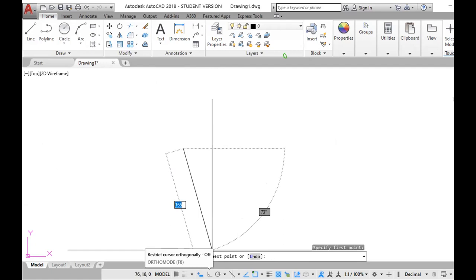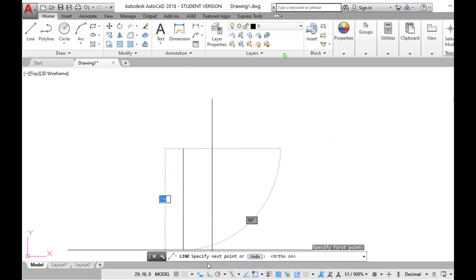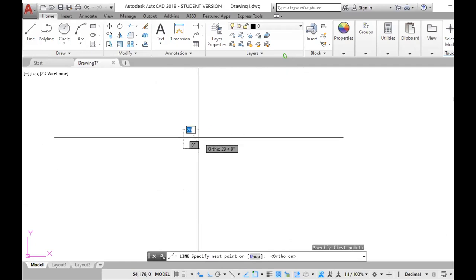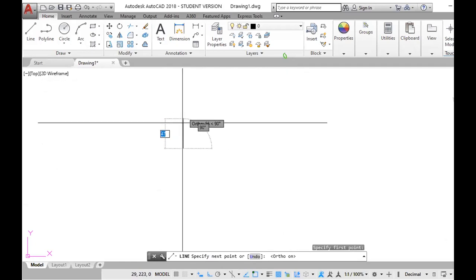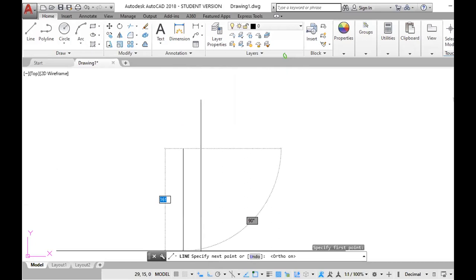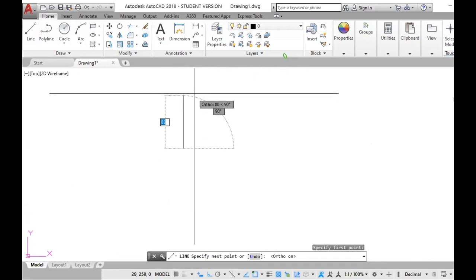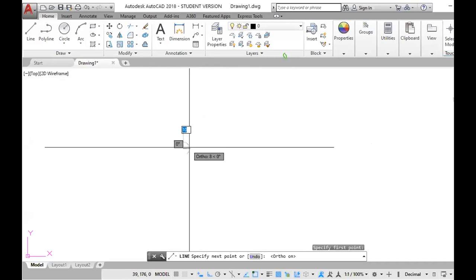So I click the orthogonal mode. This one down here. What this does, this restricts the cursor to the X plane or the Y plane. Yeah. So once this is clicked, you can only draw lines horizontally and vertically in this plane. It restricts it to those planes.